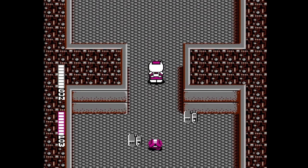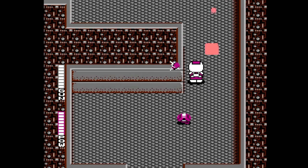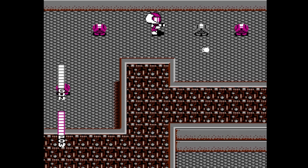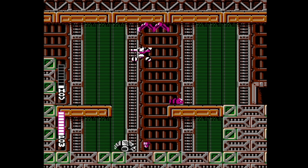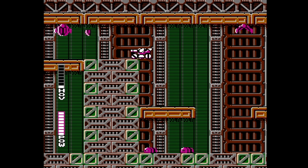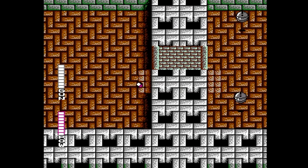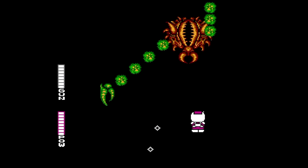The problem is that a lot of these areas don't yield any decent results at all, so you need to work your way back out and go to the next one and hope the boss is there. There's also some backtracking in this game, sometimes even going all the way back to Area 1. Regardless, this game really made me respect Sunsoft and the NES. There's just so much variety in the games on this machine.